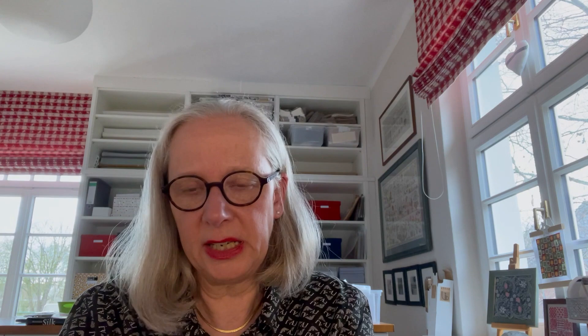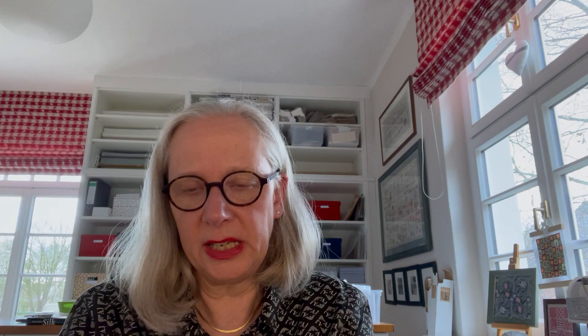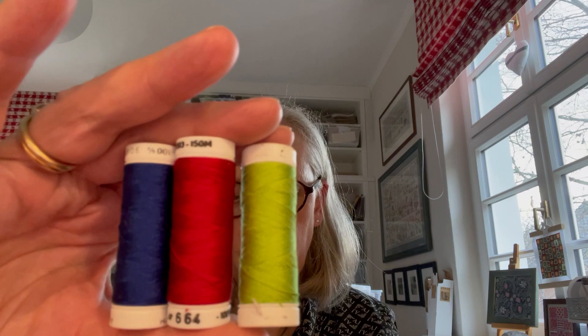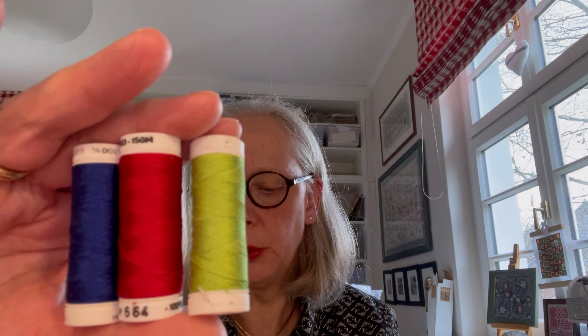Then we have Soie 103. If you want to embroider very finely, choose Soie 103 or Soie Surfin. You can stitch with Soie 103 on 56-count linen — it is a spun and twisted silk, as thin as a sewing thread. You can even use it in the sewing machine, and it is also ideal for quilting; the silk floss gives the quilt a very special note of delicacy and elegance. Soie 103 is also suitable for making lace and bobbin lace, and it comes on 150-meter spools.